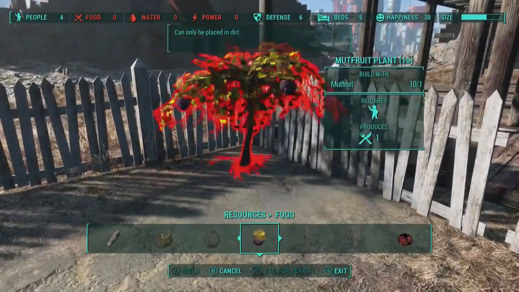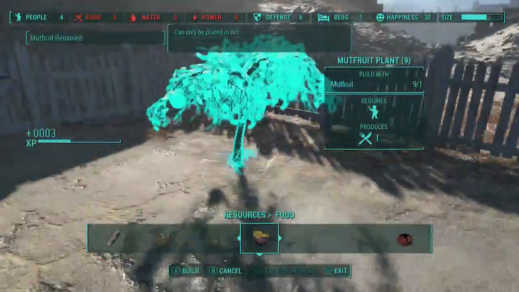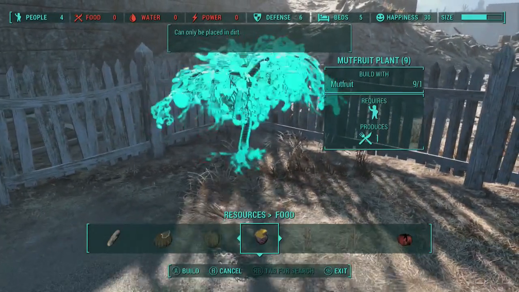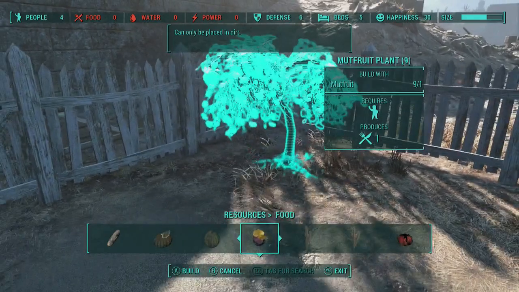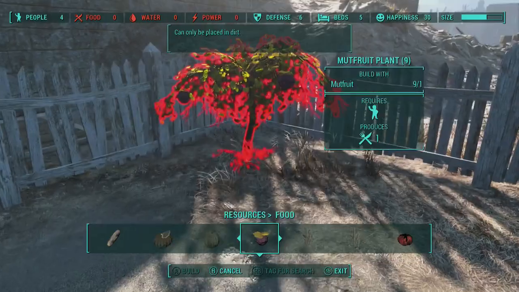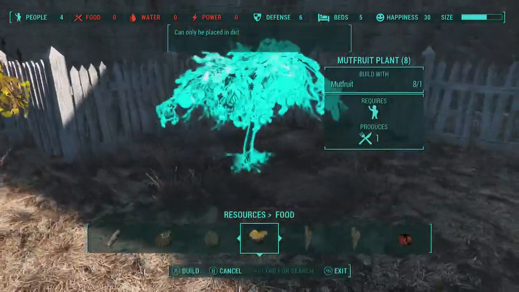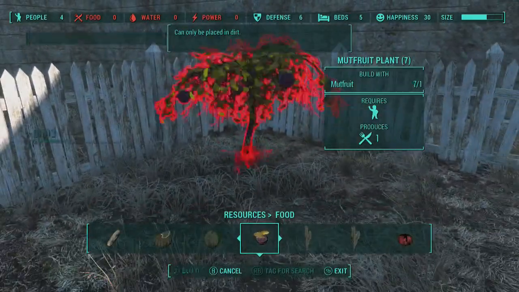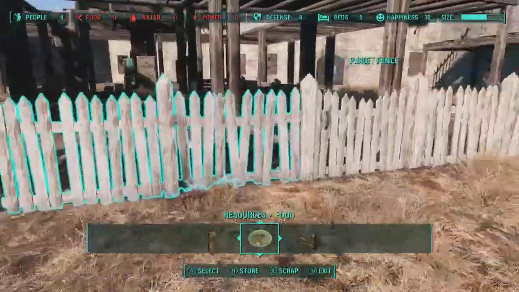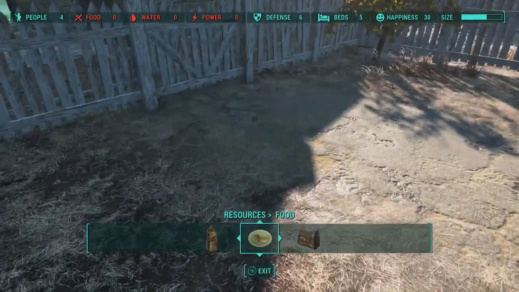Oh, can I not put that there? Okay, I can. There we go. Can I not, like, put this one in the... This one's being stubborn. Maybe it just is... Okay, well, that's as close as that's gonna get. Okay. Oh, we got another corner right here. Okay, so we got mutt fruits in the corner. And I need to be careful to watch out for my fences so I don't put stuff over the... Well, I guess it really doesn't matter.